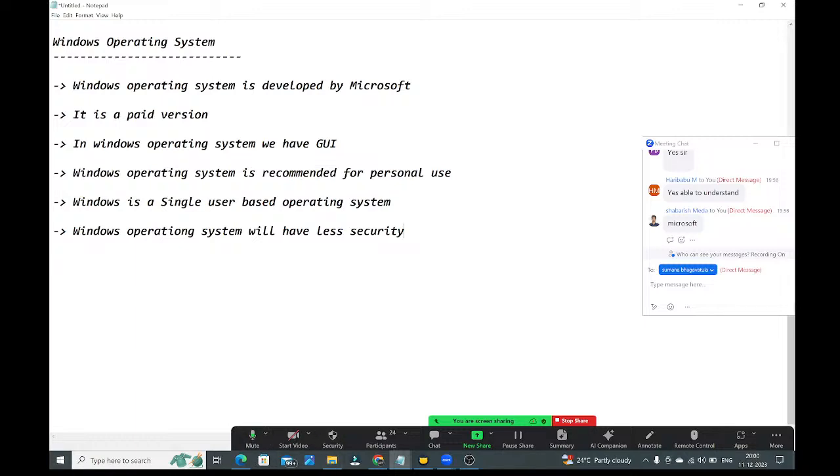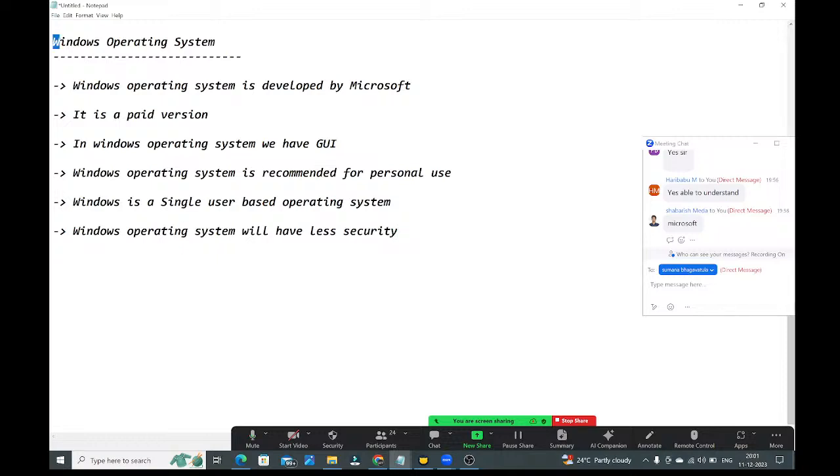But in Linux, not like that. Even to connect with Linux machines, security keys are compulsory. But in Windows, anybody can connect, open any files and see the data. That's why Windows has very less security.